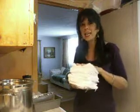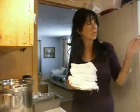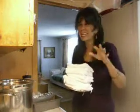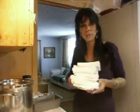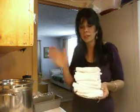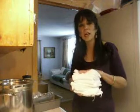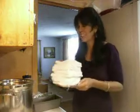And it's nice to have them there just to dry your hands too, instead of using your dish towels that you actually dry dishes with. Sometimes that can get a little unsanitary. So these are kind of nice to have around just to dry your hands while you're busy making a meal or something. You keep reusing that one. You've got, of course, to be careful with cross-contamination. We all know that. But you know what I mean. They're nice to have, and you save a lot of money by not throwing paper towels away, guys. I like to save money.